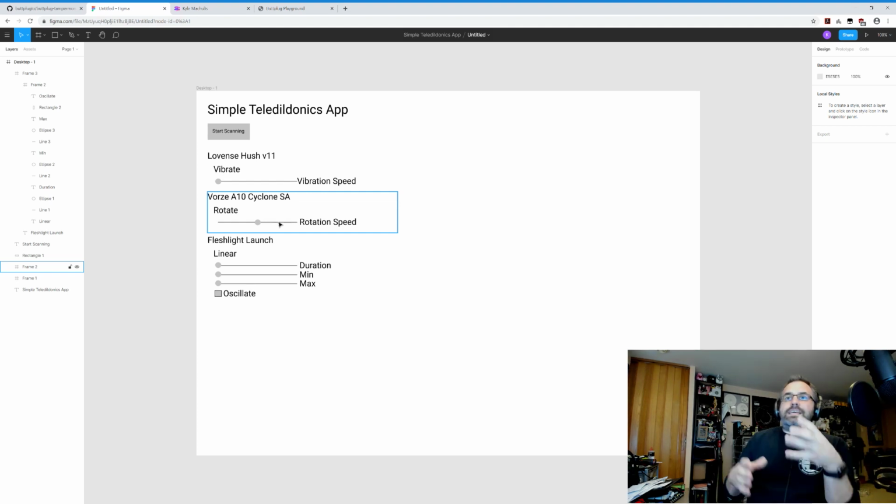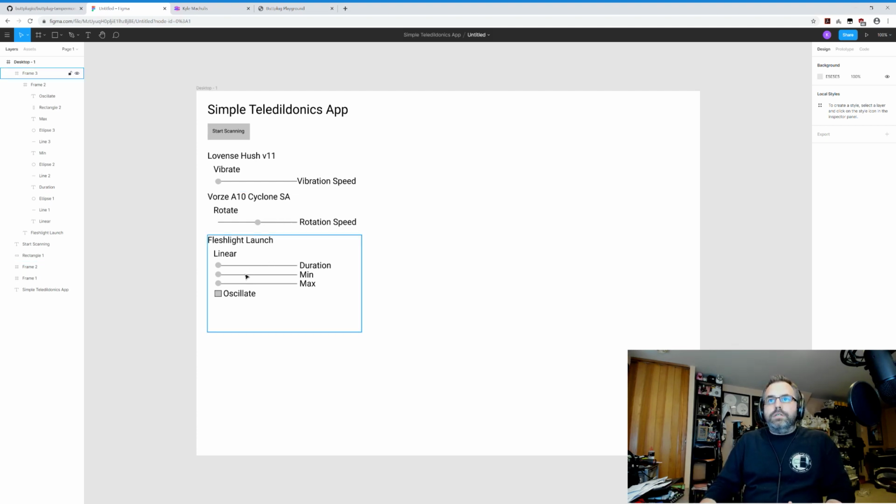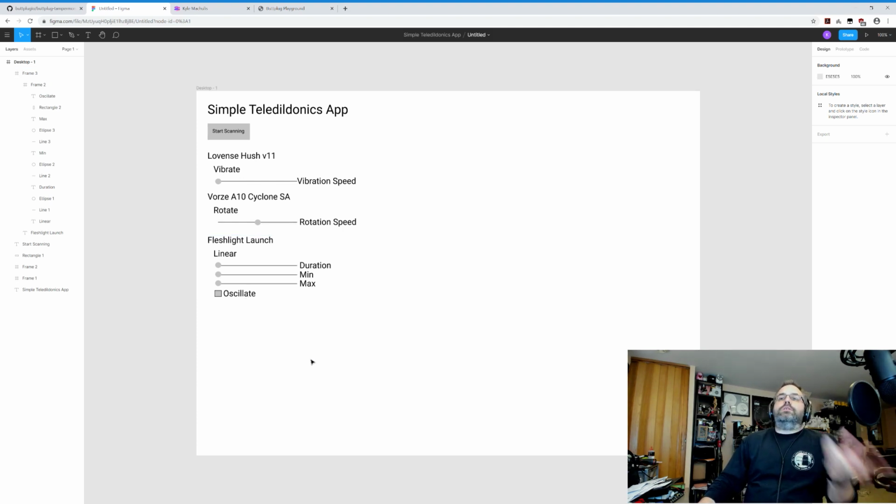So what we actually have to make here is a pattern generator versus just a simple value setter. The 3 sliders here allow you to set the minimum position to move to, the maximum position to move to, and the amount of time it takes to move to those positions. So the lower the amount of time, and the wider the gap, the faster the thing is going to move. And then we'll have a checkbox down here that will actually start that oscillation. So you can set up all of your parameters and then only oscillate once those are done. So this is what our UI is going to look like. This is the interface that we are going to build today.